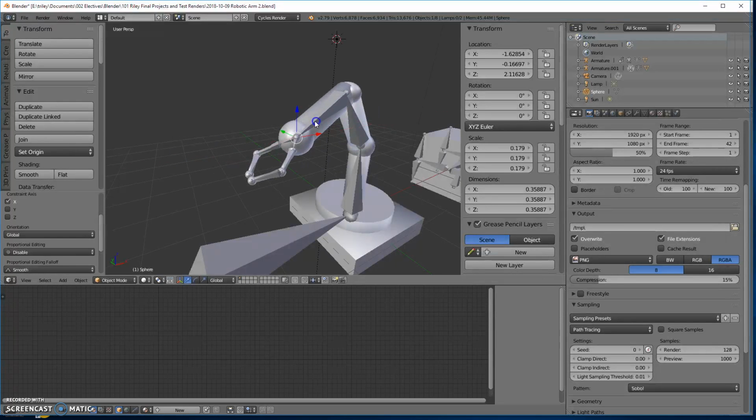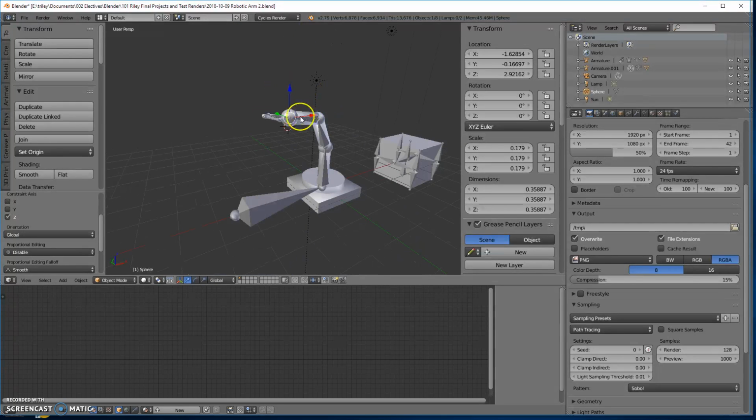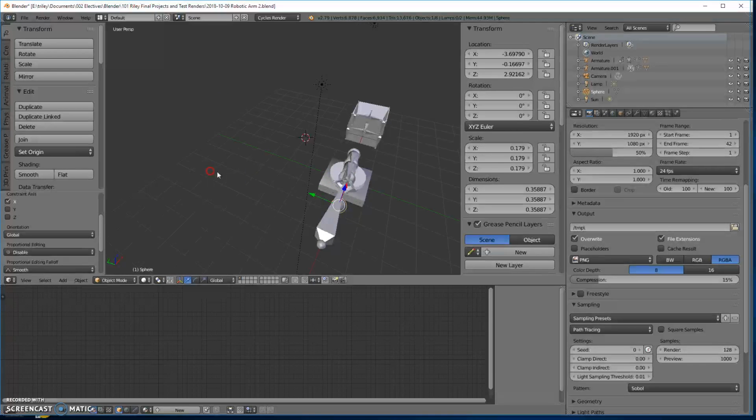As I move that object either up or down, the arm will respond to that. If I move the object out of reach of the arm, it stretches full length to get there. And if I move it sideways, it will move sideways. And you can see that the head of the arm actually rotates to accommodate that too.